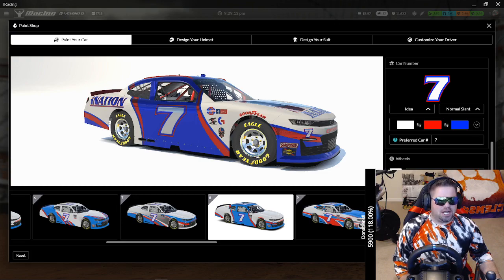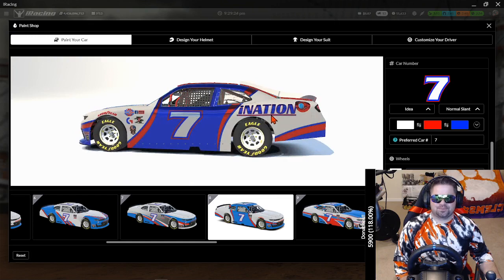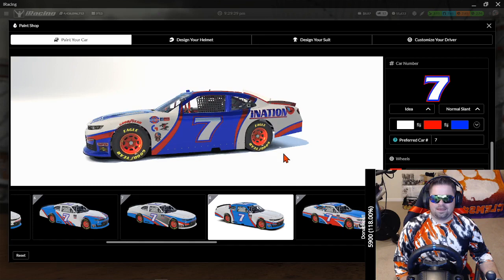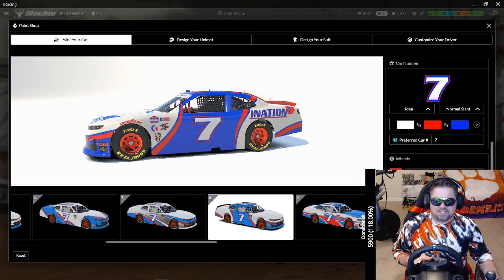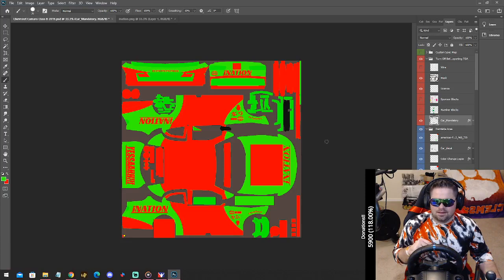Yeah, we're just going to do the matte wheels. Actually, no. Let's go with... Yeah, let's chrome the wheels out. All right, let's save that design, and then let's go back right quick. Let me fix one thing. That's the same with that logo right there. It did the same thing. All right, one second. There it is.